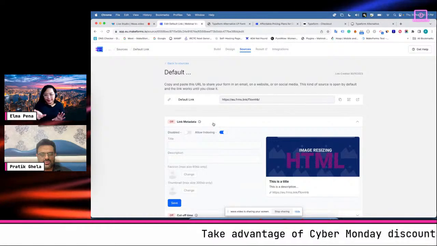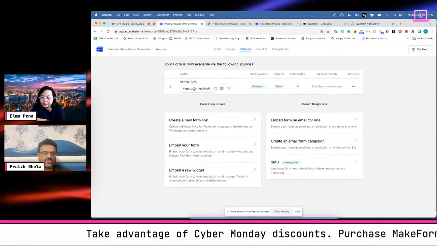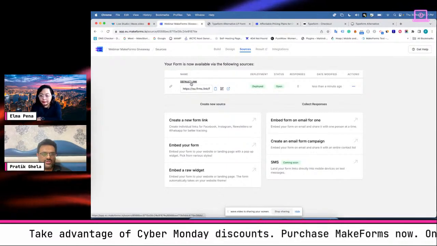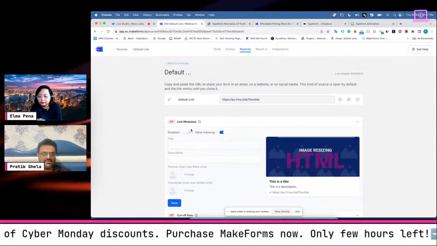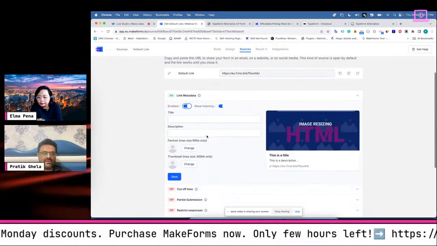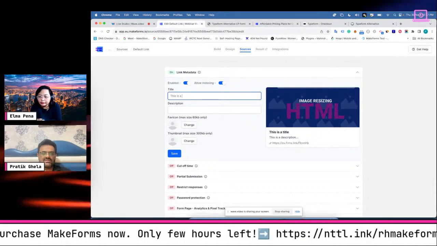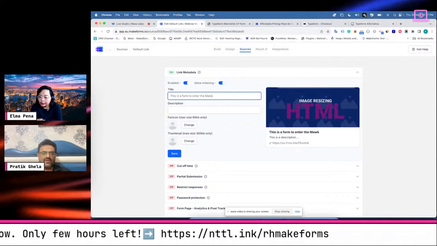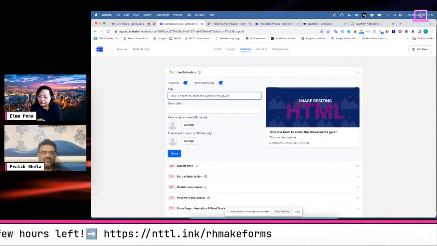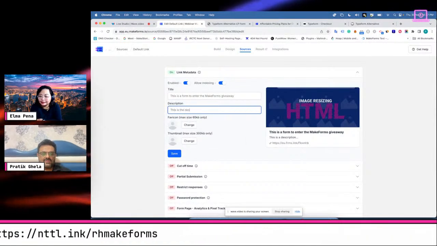But what you can also do is just go to your form, go to your sources, and open the link metadata. Then you would just enter, let's say, this is a form to enter the MakeForms giveaway, and this is the description.